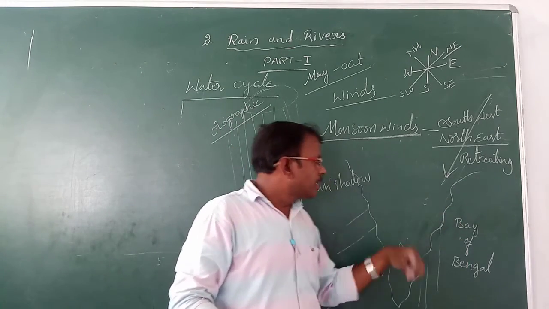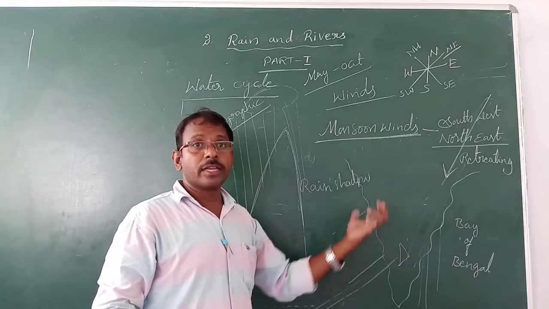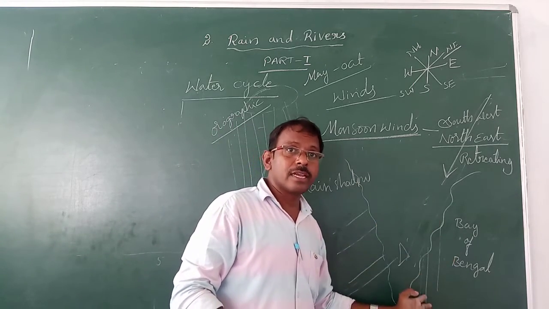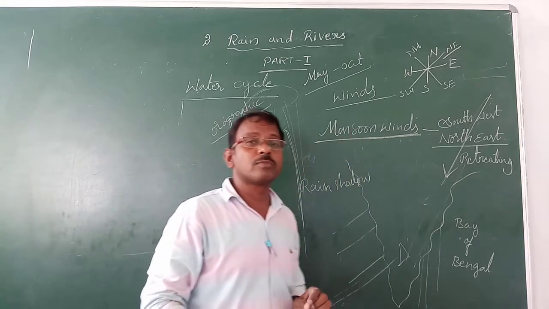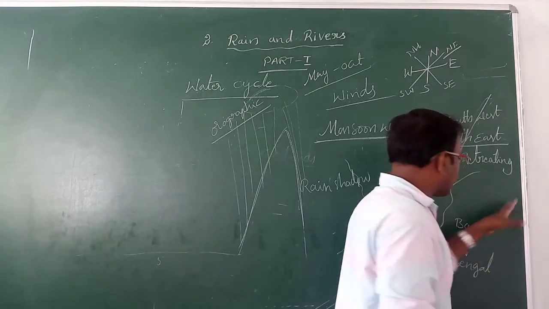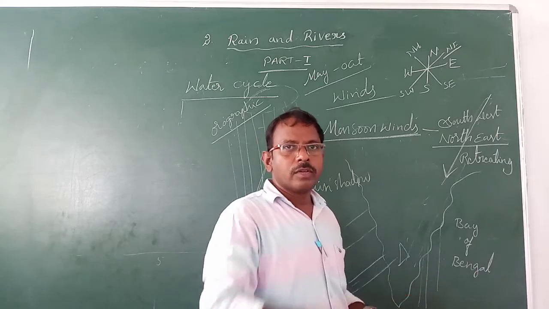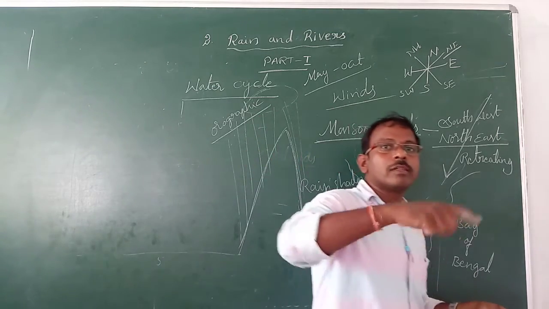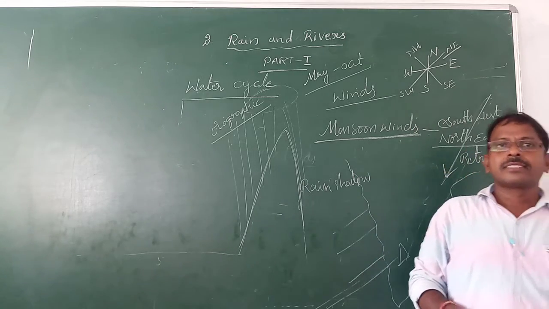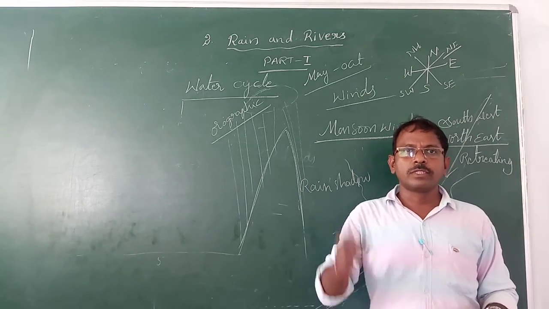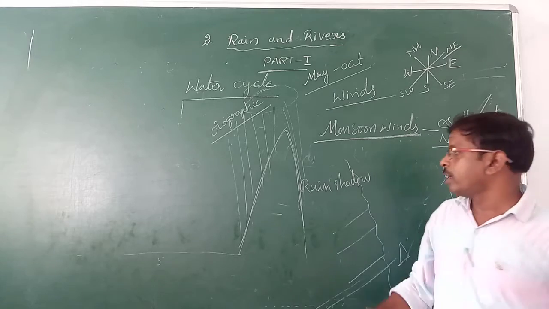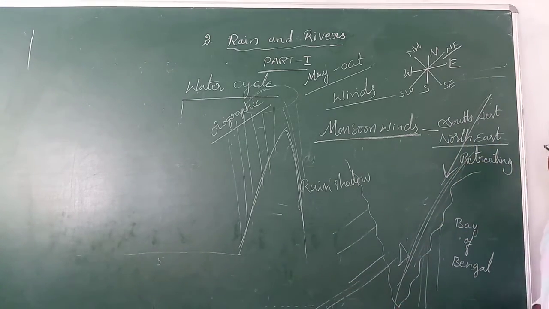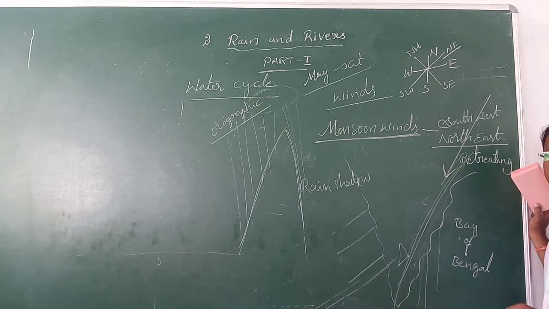And during northeast monsoons, Telangana and Andhra Pradesh, in most areas, receive rainfall during northeast monsoons. Why? Because cyclonic rains will come. Cyclones, whirling of air on the oceans, form as cyclones. Those are the causes of more rainfall in this eastern coastal area. Coastal areas receive more rainfall and also destruction.